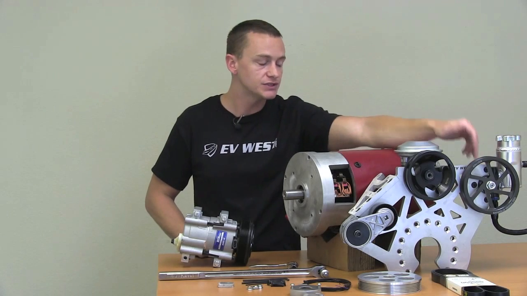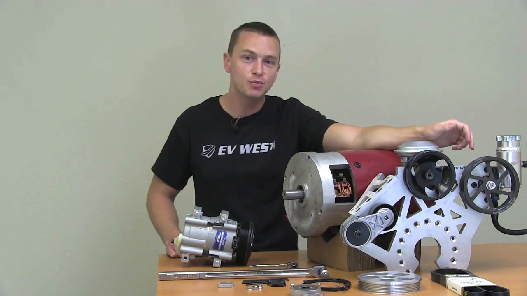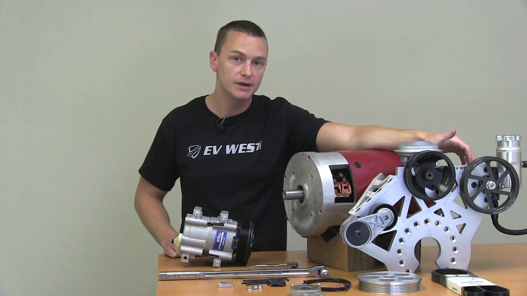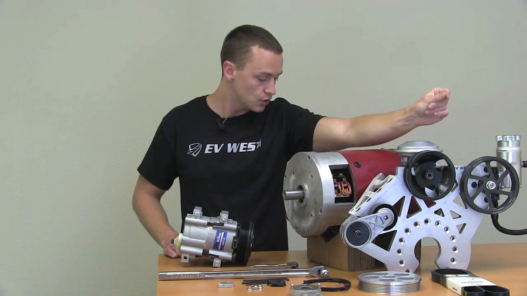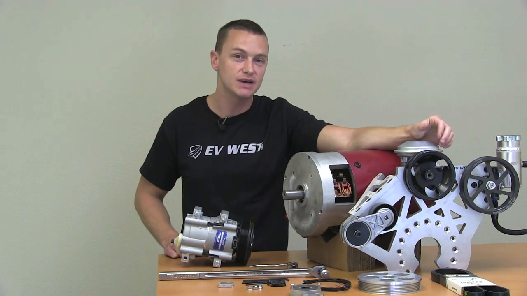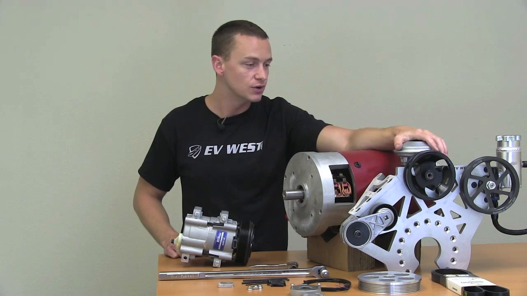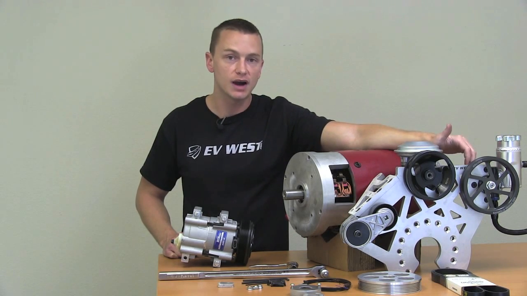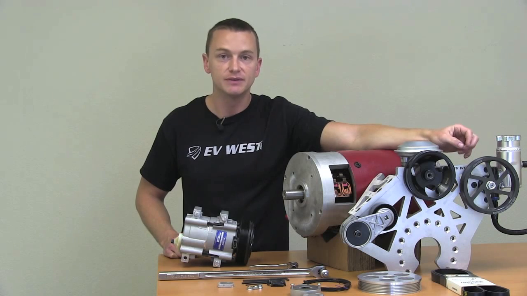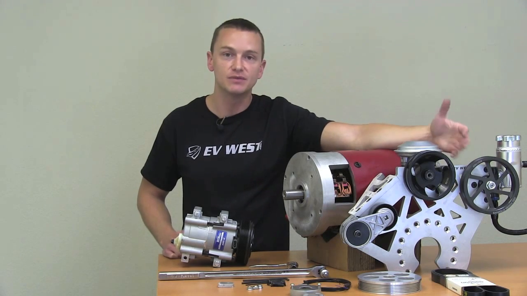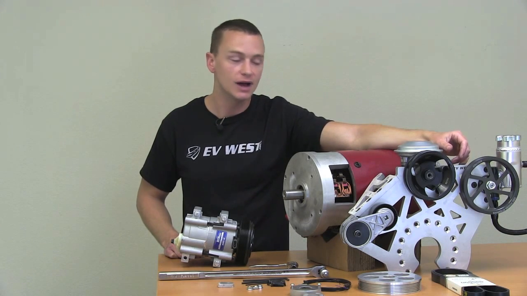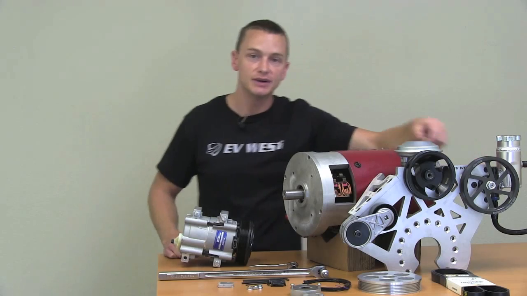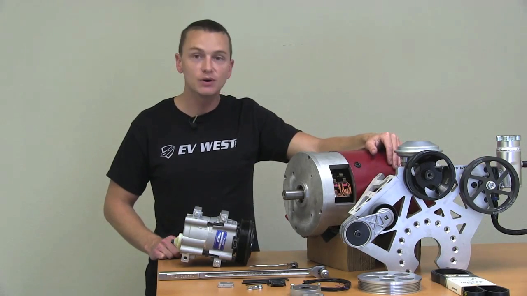This particular power steering pump comes as a 2.5 gallon per minute pump, but it can go anywhere from 1.5 to 3.7 gallons per minute. The 2.5 will cover 90% of any applications, but it is a very versatile pump. You can do a lot with it just as a simple valve change. So let's go ahead and set this thing up.